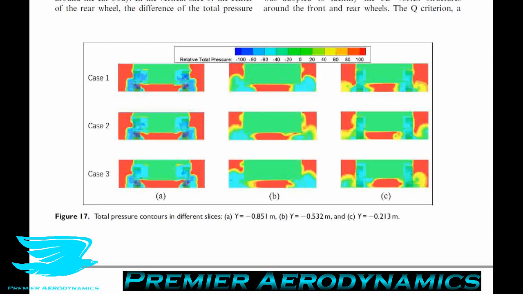Anyway, these cut planes show the flow evolution around the wheels to be very different. For example, the Audi, which is the top part here, seems to have less of a wake forming around the wheels compared to the Mercedes and even the Toyota. So we see here, in this plane here, we get similarly bigger wakes, I think, around the Mercedes than the Audi wheels. For this plane here, they're a bit more comparable, but even this one here, you can see that the Mercedes has a bit bigger wake.